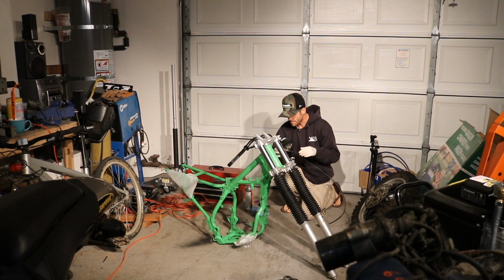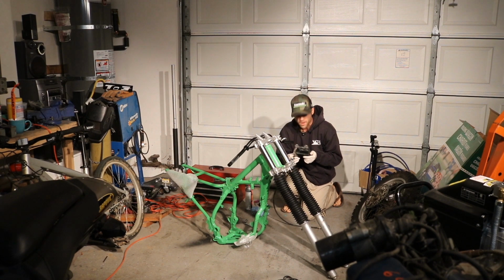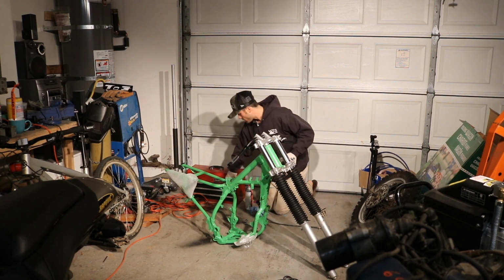Also doesn't work, so I'm going to let my ADD get the better of me and go in there and see if I can figure out why I can't reset it.